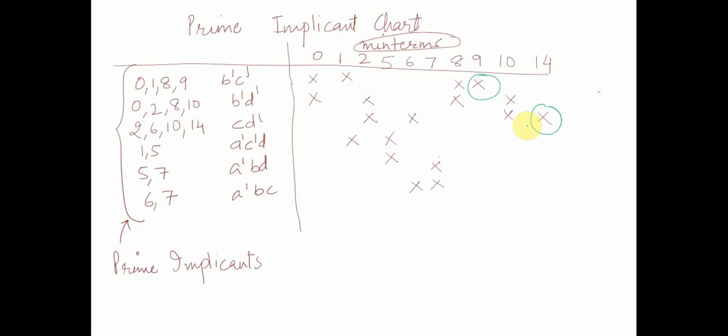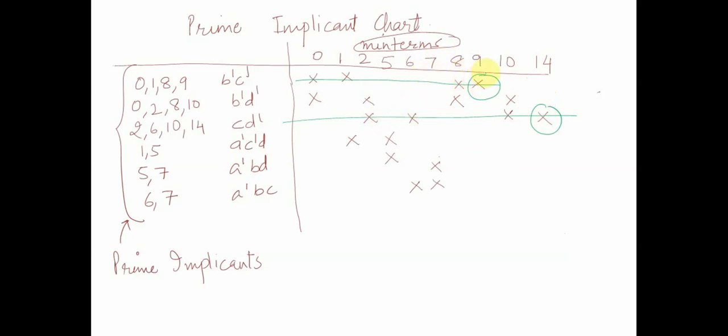Now once a term is included in the solution, it simply means that we definitely need to have this term in the final expression. Similarly, we need to have this term in the final expression as well, correct? So these are the minterms which we will cover if we are including these particular terms.